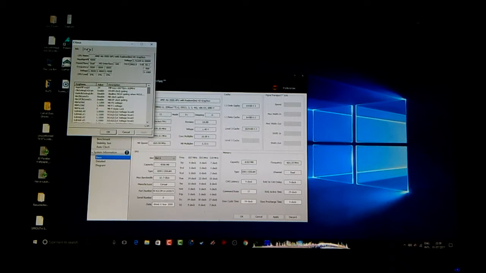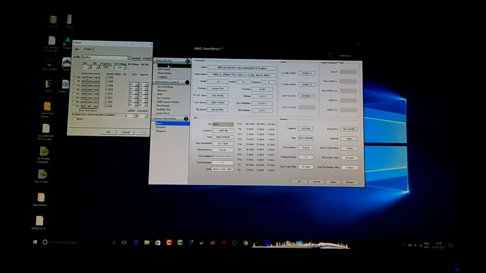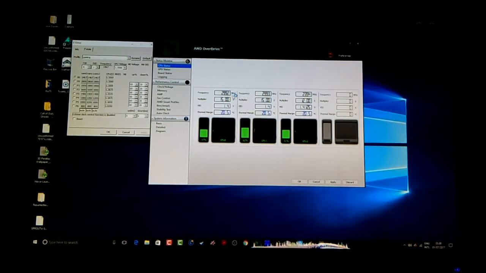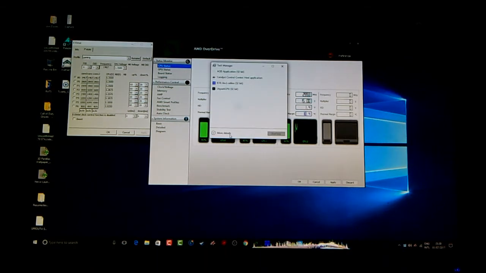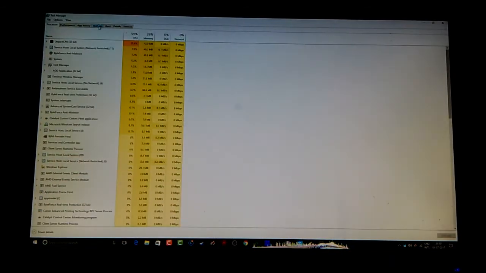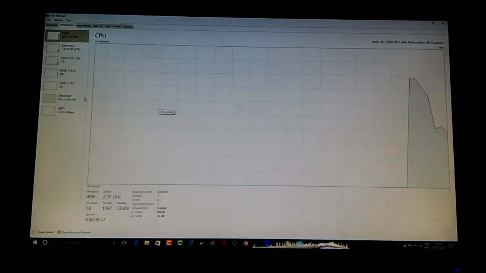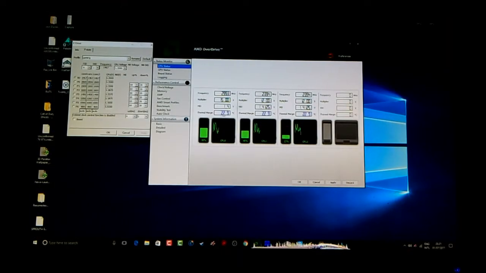currently let's go to AMD Overdrive first. CPU state says 292 frequency, and it's changing. But if you actually want to measure the frequency of your processor, you just have to open the task manager, go to more details and performance. Most of the AMD APUs cannot cross the line of 2.39 gigahertz. So this is 2.394 gigahertz.